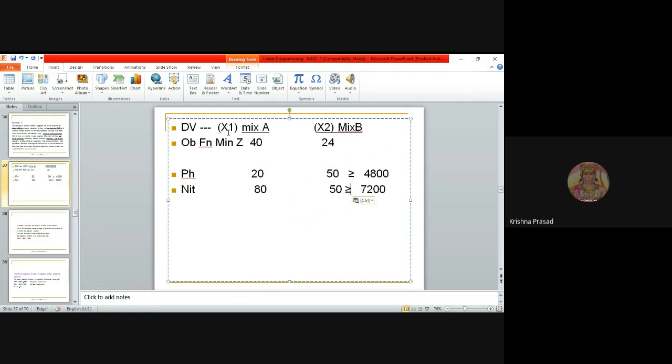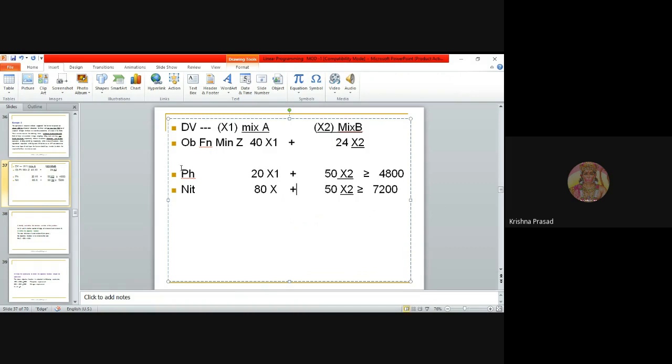Now you put x1, x1, x1 and x2, x2, x2 here. Please copy this one. You must work out like that only, before solving the problem. Otherwise, you cannot understand how to do this one. Now let us go with x2. Put x2 beside all these things. Okay. Now, in the middle of this, we are having plus. Here also we are having plus. Here also we are having plus.